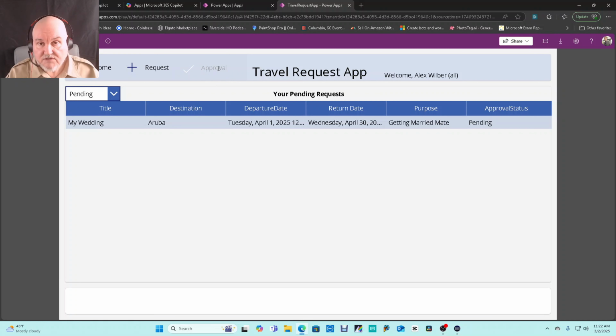That's as it should be because I'm not a supervisor. Again, you can get as granular with this as you want. You can make a number of different roles and have each role have different access to different areas of the app. It's entirely up to you, whatever your business needs are.